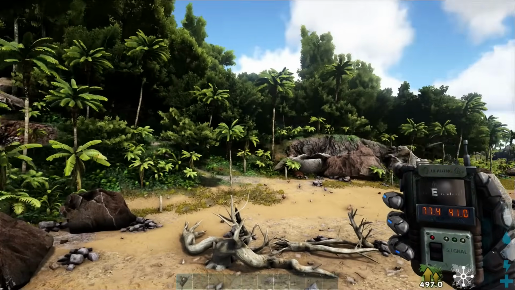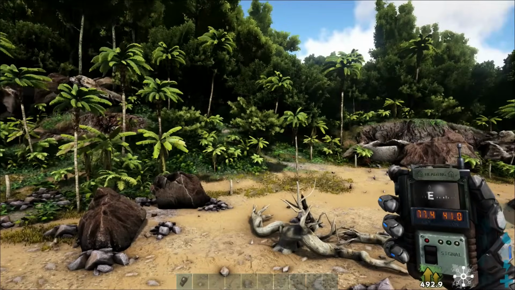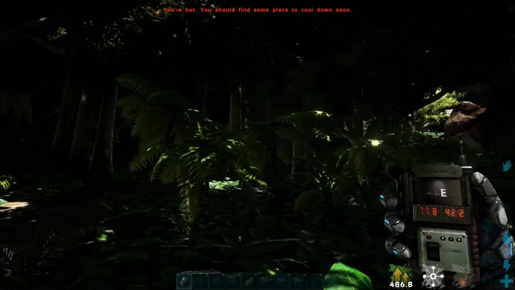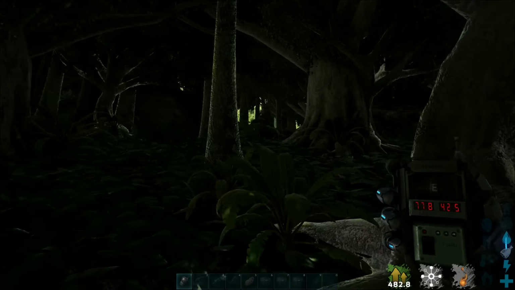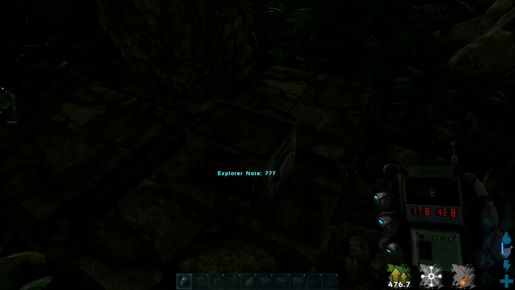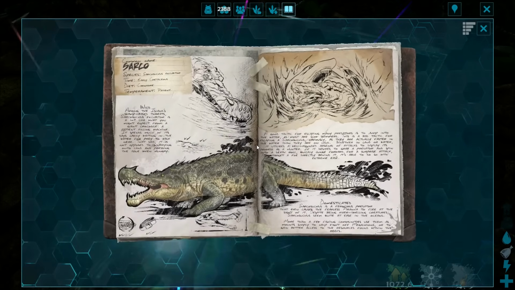Now remember, I said we were going to come down this beach. We were down there, and we're looking for two cliffs. In between those two cliffs, there's a path. They're not big, pronounced cliffs. They're not that big. So we're going to go between those two cliffs and just go upwards towards the east, and we will find this pillar right here. And in this pillar, we have the next Explorer note.